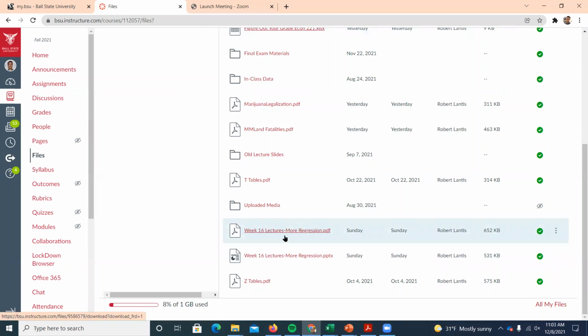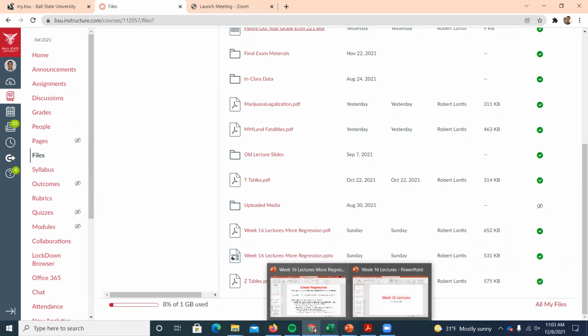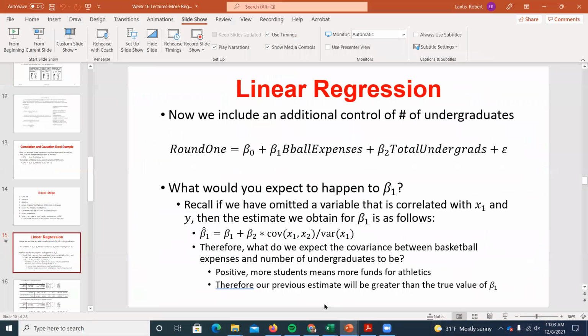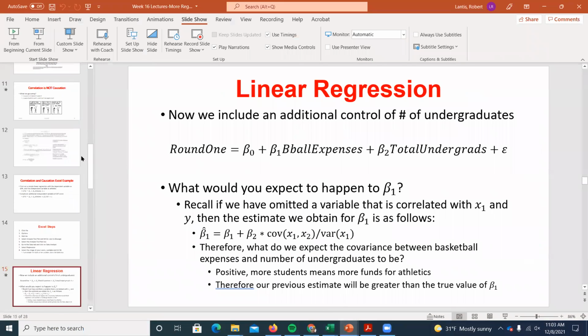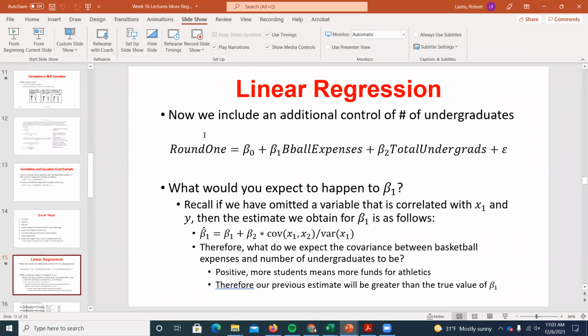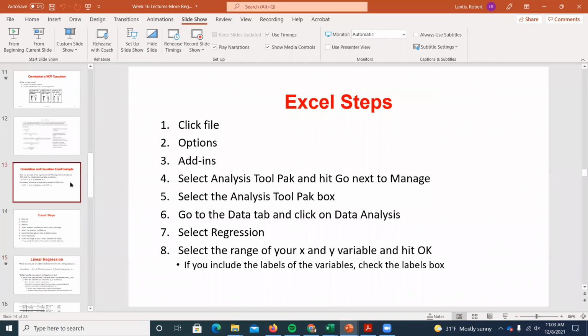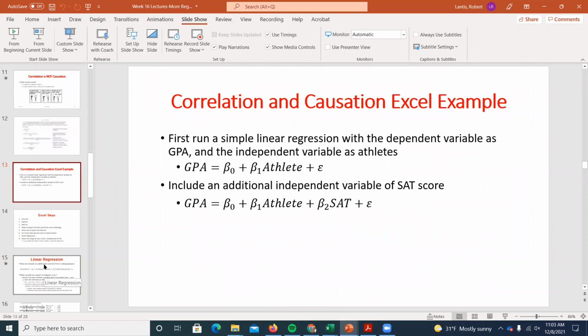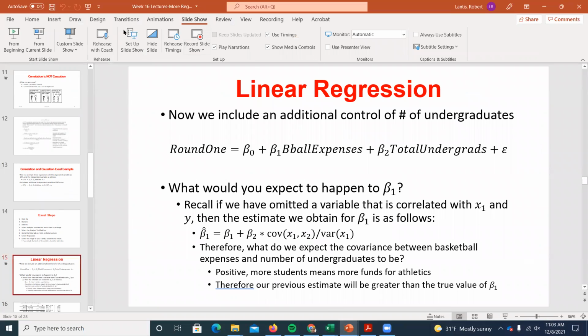So we'll just be going through more examples of linear regression. I'll show you a paper that I think is interesting as well, and we can maybe see how this is put into practice a little bit more. So I think this is the one I want, yeah. So let's say. I think we left off talking about causation and correlation. We looked at that GPA data. So I've got some additional things that we can think about as well.